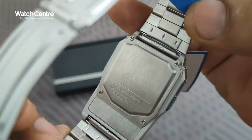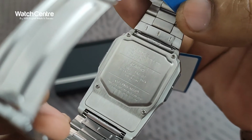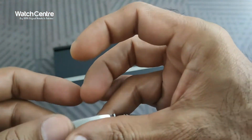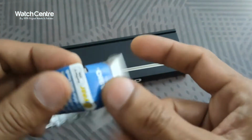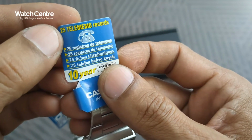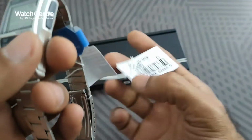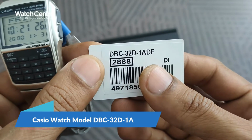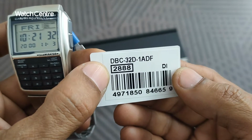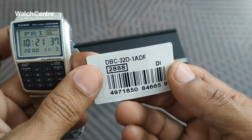So this is the back side of the dial. The back side of the dial is also in stainless steel. And Casio Japan, it comes with 25 tele memo and also 10-year battery life. And the model of this watch is DBC-32D-1A. This is the model number, and also 2888. 2888 is the user guide number of this watch, the manual that will come with this watch.